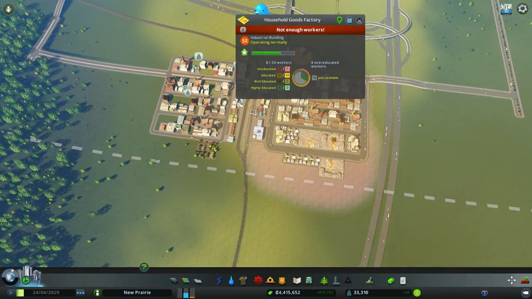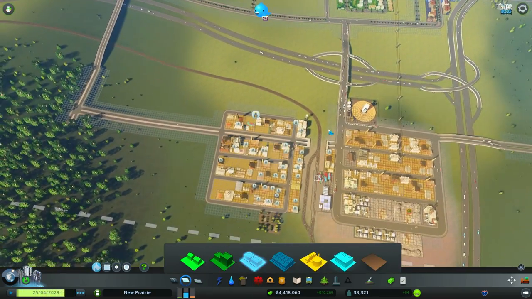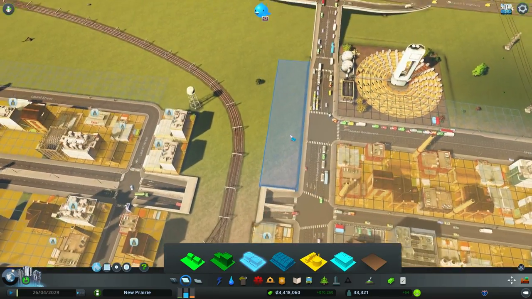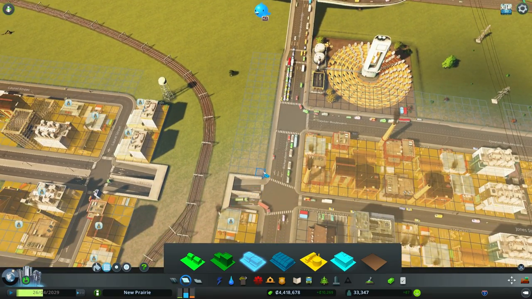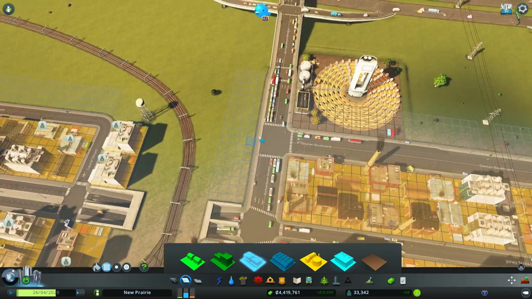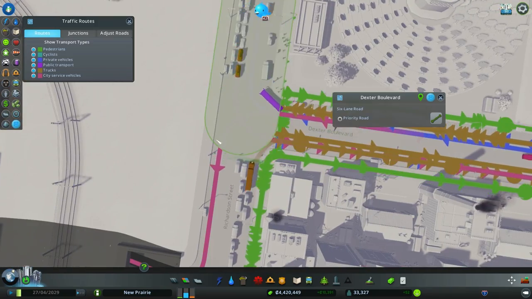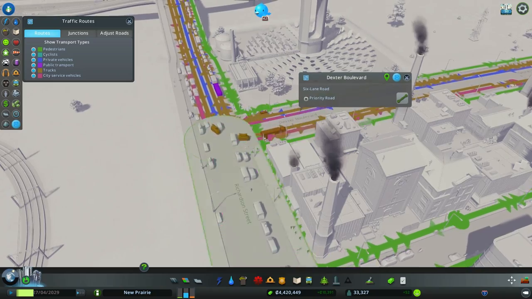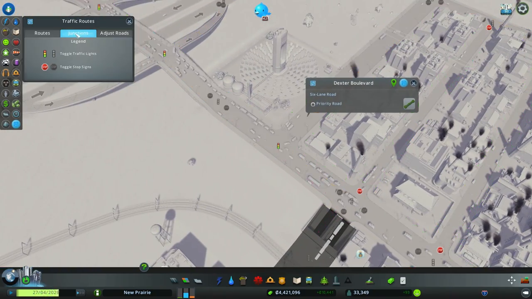Okay, what do you guys need? Just not enough workers, huh? Oh, commercial. Seems to be a wee bit of a problem. All right, let's just go ahead and... well, I don't want that there. What, okay, hold on. What is going on here? I thought I fixed this. Oh man, just look at all that stuff going in and out here.